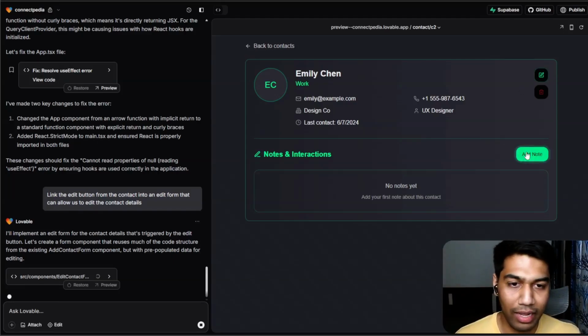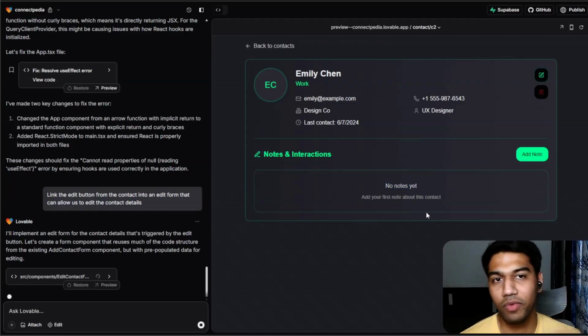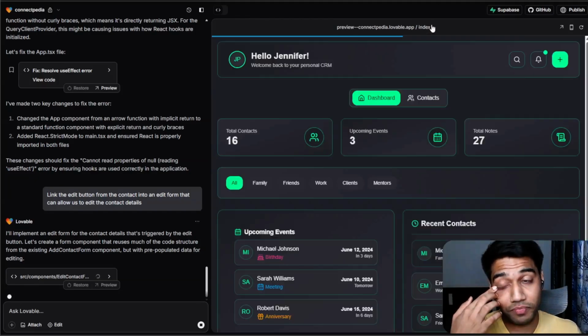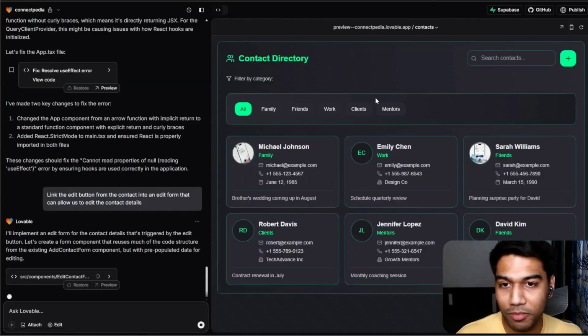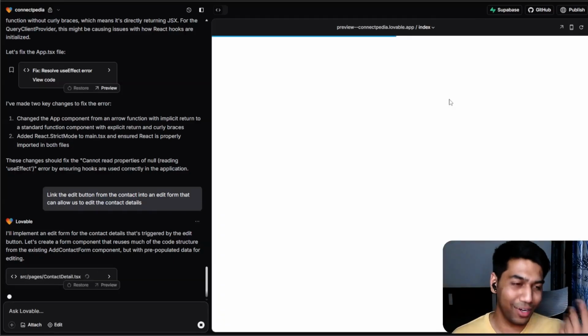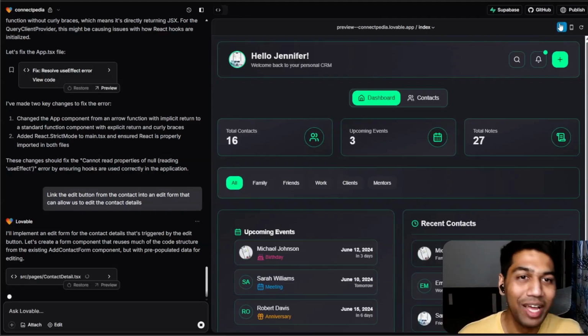It just works. Can the add note button work? You need to add a note about this. I will technically need two things in the note part. Add a note with a date so that we can track when we met them or have some information like that. We have a beautiful dashboard, and it also updated the dashboard. It gave a button in the dashboard. So dashboard and contacts, I don't want that. I'll ask it to remove. This is one of those things where it has tried to do more, which is great, but not super easy.